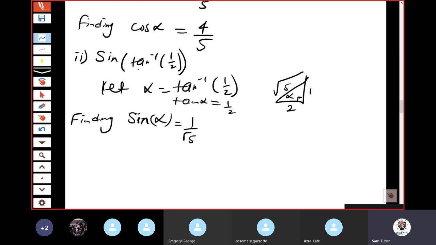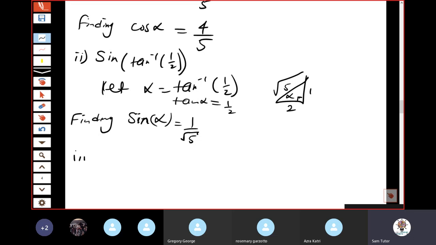Watch this. You said plug this into your calculator. It won't work. If you plug this into your calculator, you're never going to get 1/√5, unless you knew to go and square root it. But that doesn't work all the time, because what if it was like this as well? So that's the proper way of doing it. Does that make sense now? The calculator business works only if the inverse is on the outside.